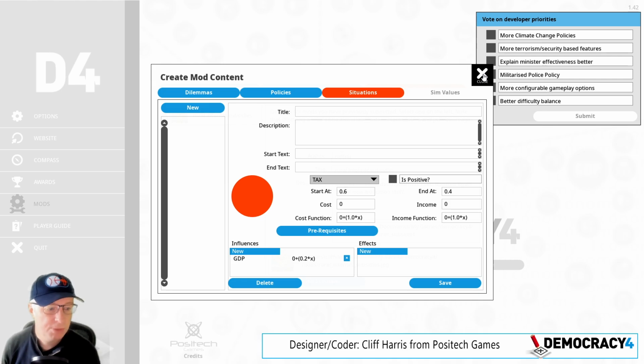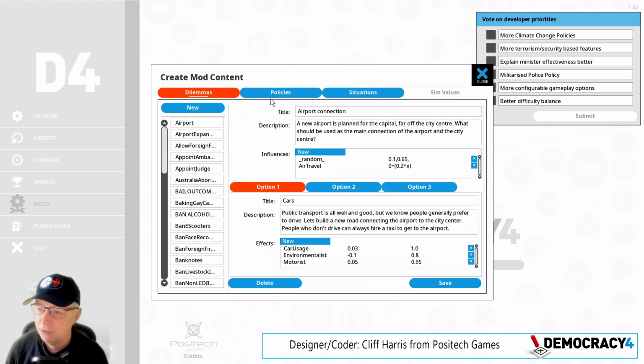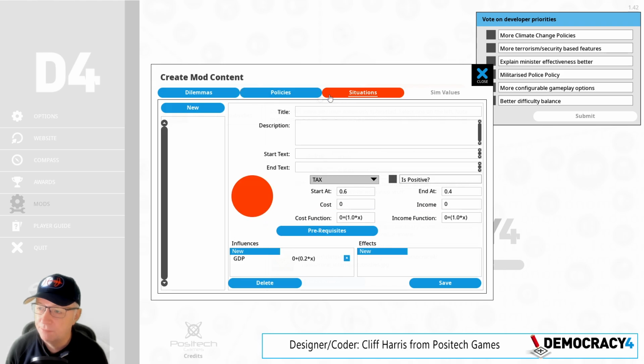So this is the new mod tools stuff. It's just an expansion really, and we've got more to do there, sim values, and I'll add countries as well. The aim here is to make modding as easy as possible, a low barrier of entry. I want loads of people to play about with it, because modding is kind of fun, and not everyone's going to agree.